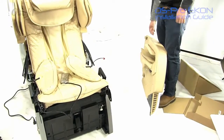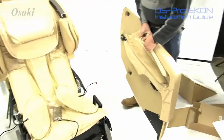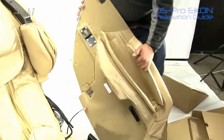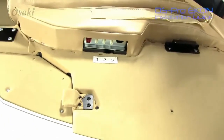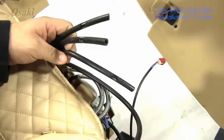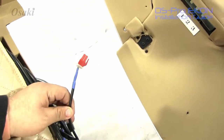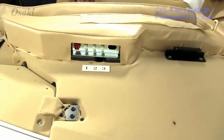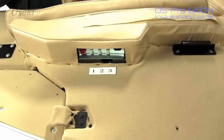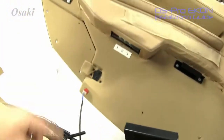First thing you want to do when doing your assembly on the Osaki Pro Ekon is you want to go ahead and identify your 3 air hoses and your power connector. As you can see, everything does come labeled. You have 1, 2, 3 air hoses along with 1 power connector. And if you look at the bottom of your side panel, everything is labeled for you as well. You would just have to line everything up numerically and just hook this connector up there where you see the red connector on the other side.